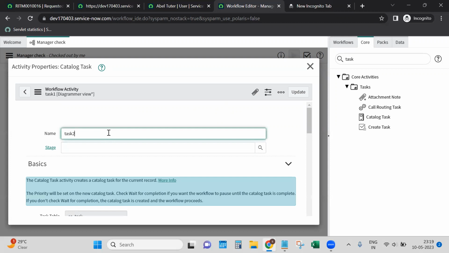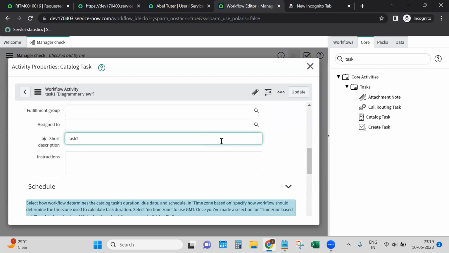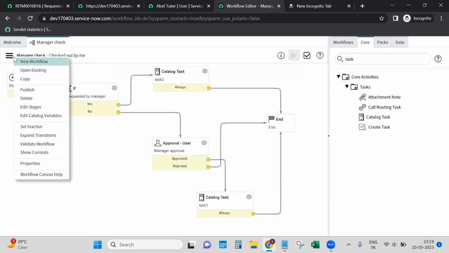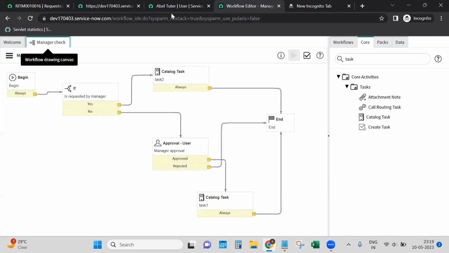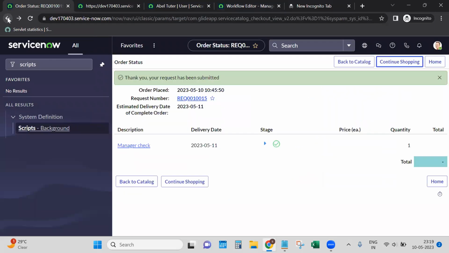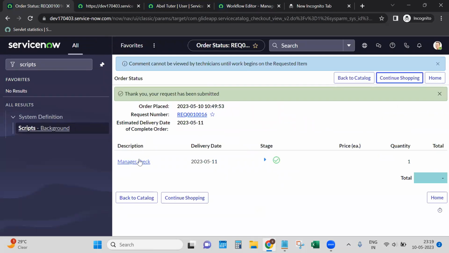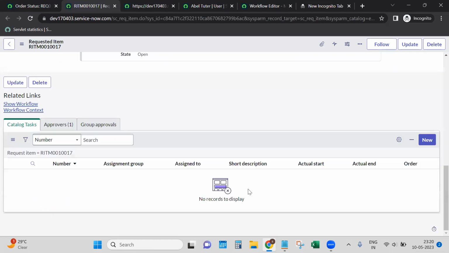let's test it. Let's see how the workflow behaves. Okay. So we'll create a request for Abel Tutor now. Okay.